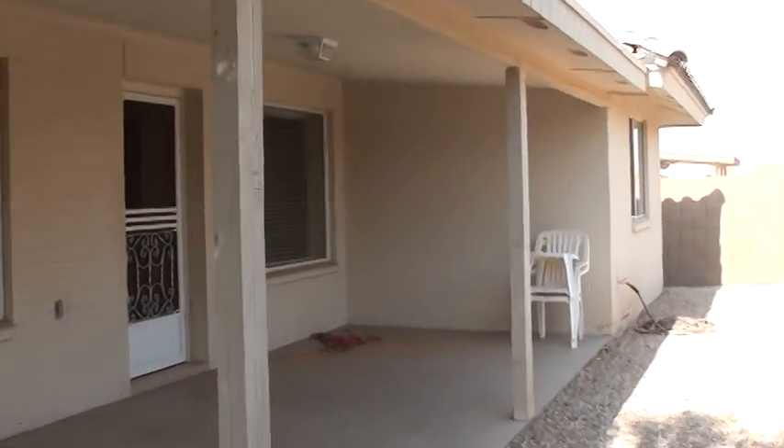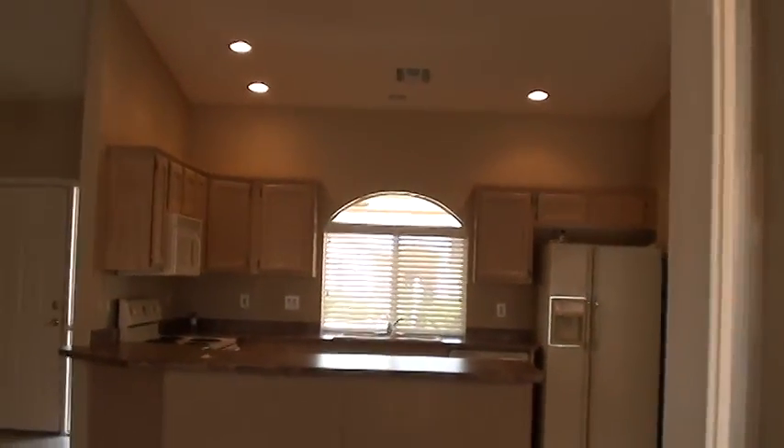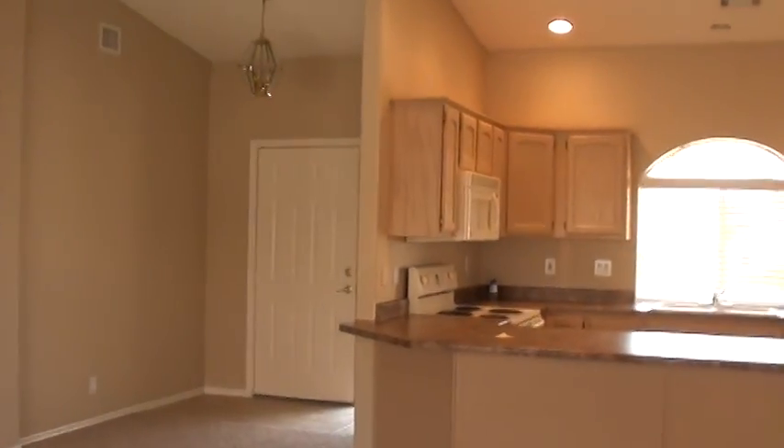Here's the back of the home — we'll step inside. Thanks for your inquiry about this home, Gloria and Daryl. I hope this answers some of your questions. To those watching who are veterans — tomorrow is the 4th of July — I would like to personally thank you for your service, and wish everyone a happy and safe 4th of July. Gloria and Daryl, please give me a call if you have any questions on this home or any others. I look forward to meeting you in person. You can reach me at 480-710-6326. Thank you.